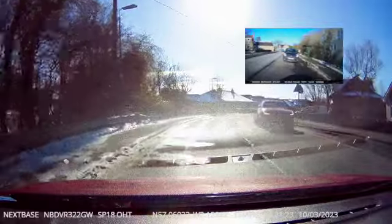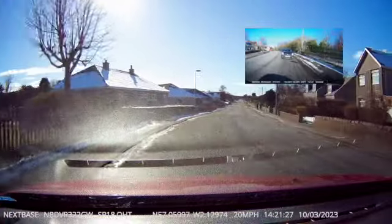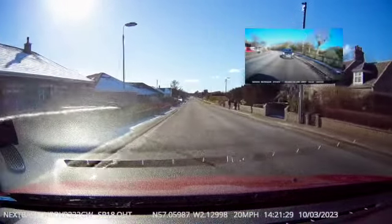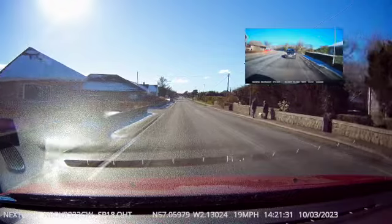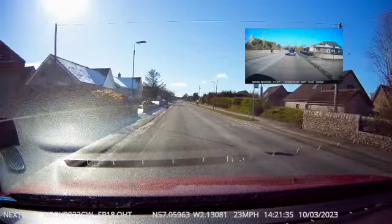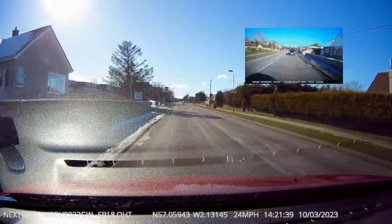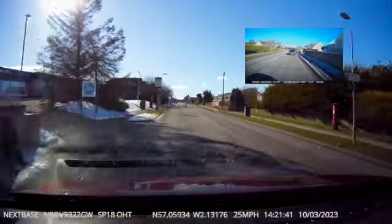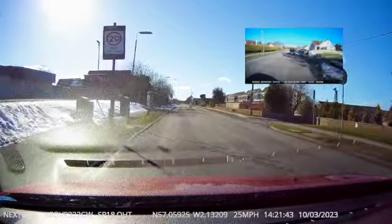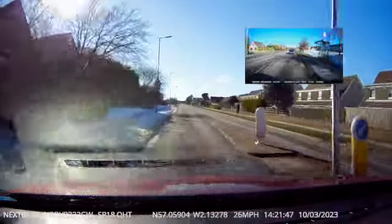Now I'm just going to keep this running because there's a few features of the road along here that are useful to see. So we're in a 30 mph zone, but we are coming up to a school. So in a moment we'll see a 20 when lights flash sign. But we only need to slow down to 20 if that is flashing. It's not flashing at the moment, so we can stay above 20. We're in a 30 mph zone.